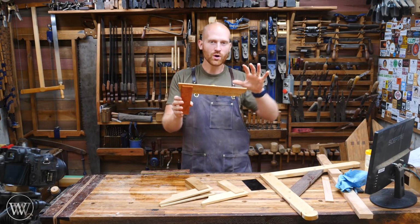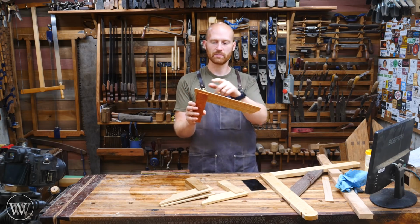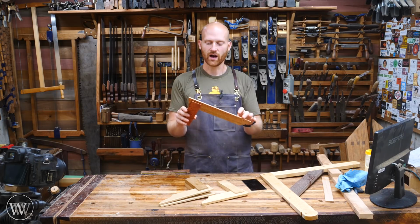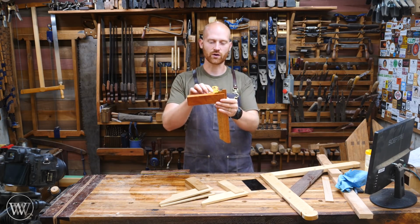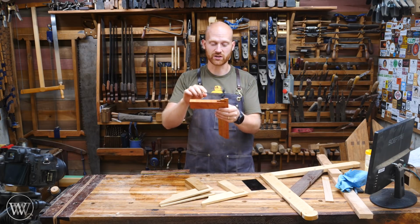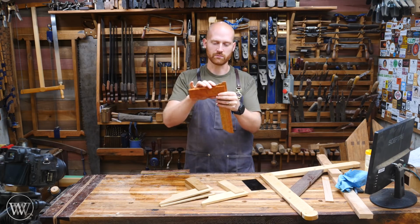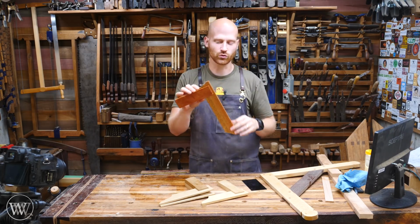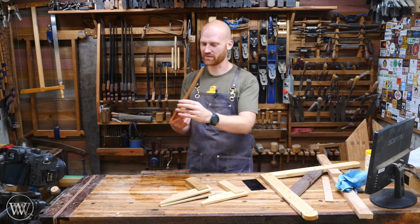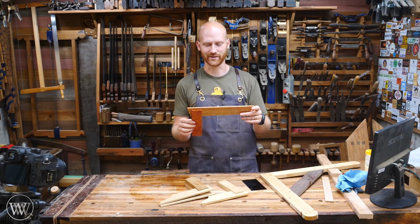And wood moves over time, and there's a little bit of chance that it's going to go out of square a little bit, but you can always adjust the outside and plane it down just as I showed you in that. Also, these steps on the back are so that you can put a marking knife on there and automatically have basically a marking gauge at distances of a 1/4 inch, 1/2 inch, and 3/4 inch all the way along here. Just one more easy, quick, handy tool to have in the shop. And I really like how it came out. I'm looking forward to using it. The only problem is it's not magnetic, so it doesn't hold with my other ones. Maybe I'll fix that in a future video.